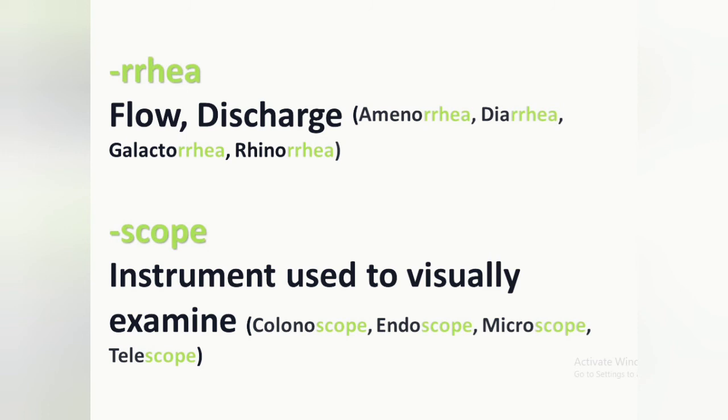And another is endoscope. Same as the colonoscope, the endoscope is also an instrument attached with a camera as well as light, but it is inserted through our mouth towards the stomach. This instrument is used to observe our internal organs from the mouth to the duodenum. Another is microscope. Microscope is the instrument used to examine or view small particles such as microorganisms. Another is telescope. Telescope is the instrument which is used to view things which are far from us, such as to view planets, to see stars, etc.